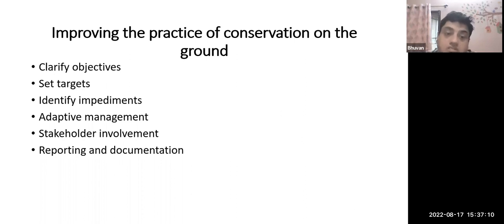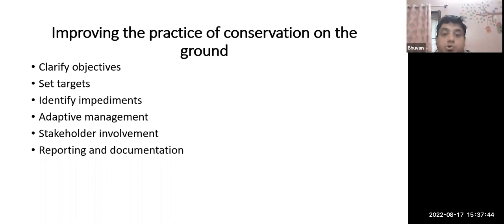This is very important. Stakeholder involvement, basically we have to include the local and the indigenous people in our management plan. We have to, because they are the main stakeholders of the agro biodiversity conservation, and also they derive various kinds of benefits from it. So we have to involve them. Their traditional model of agriculture and agro biodiversity management must be learned, and that also be integrated into our management plan. So stakeholder involvement is very important.